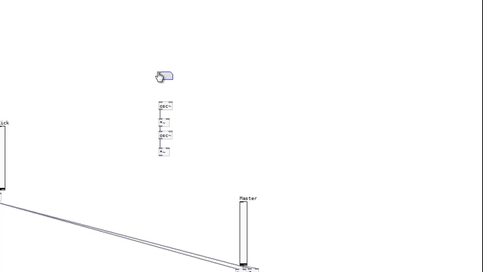Now, Control 3 to make a little number atom. I'm going to make another one, put it there, another one, put it there. Put that in there. And then we'll just connect these for the moment, and we'll hear what it sounds like. So we can bring that last drop a little bit. Change this to one. That's the sound that you're hearing there.